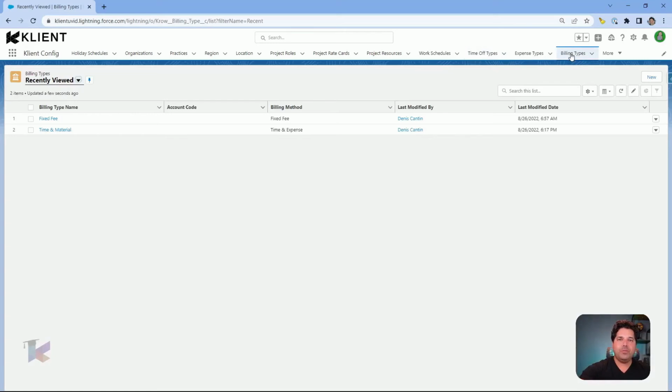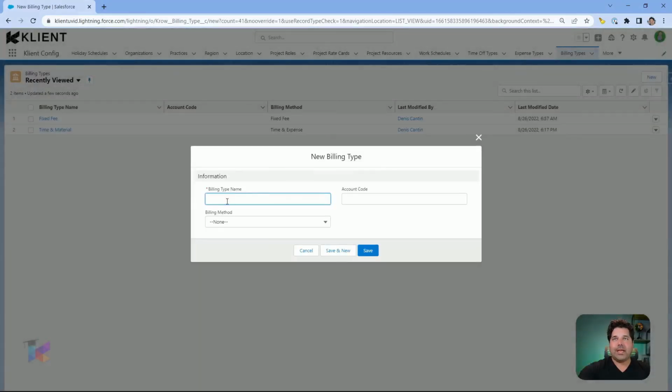The next one would be the billing types. So billing types is a bit different. It's the taxonomy. Once again, each record here, the whole billing types will represent the taxonomy of available billing methods for your organization that your organization will want to use to bill and invoice your customer for services work. So here, if I click on new, it's possible for me to name my billing type.